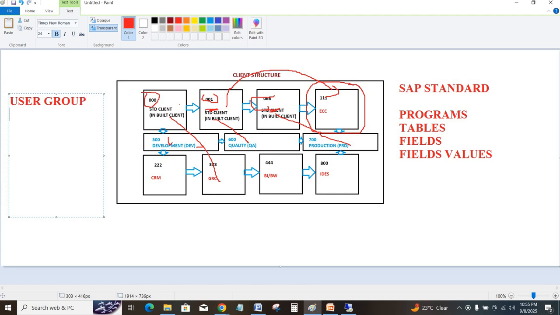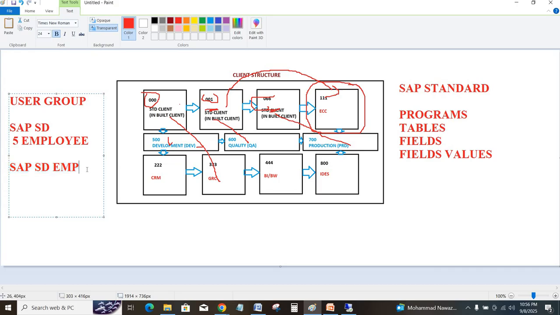Muzaffar, do you know this user group? For example, I'm creating a user for SAP SD. One candidate is selected and now he becomes an employee of our company. In SD there are 5 employees, just assume. So what I will do is create a group called SAP SD employee, then assign these 5 employees to it, so that these 5 employees belong to the SAP SD group.